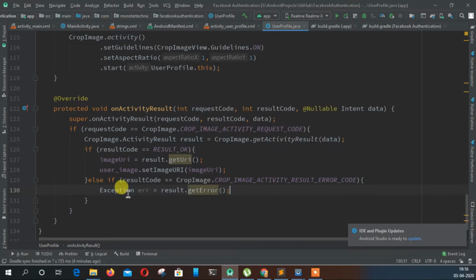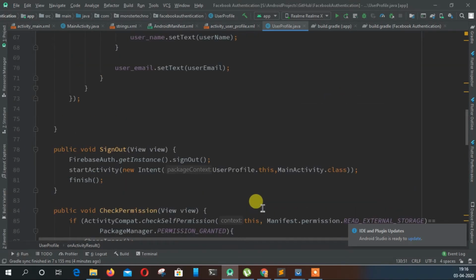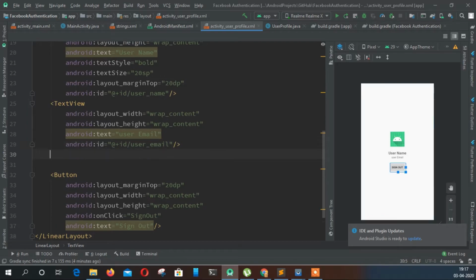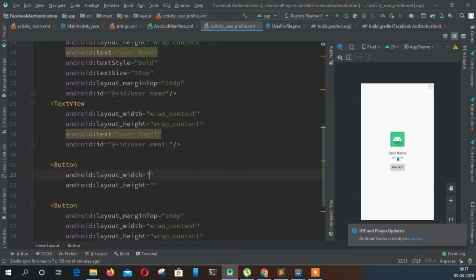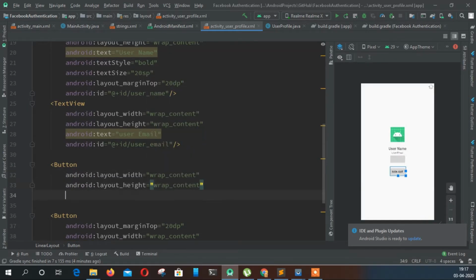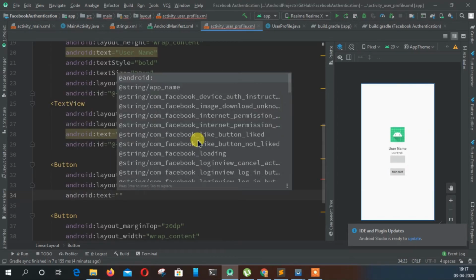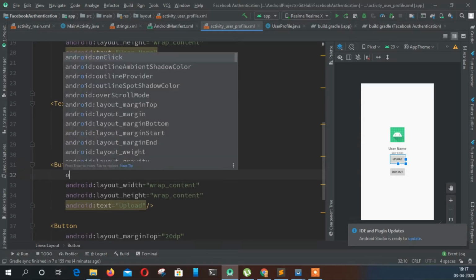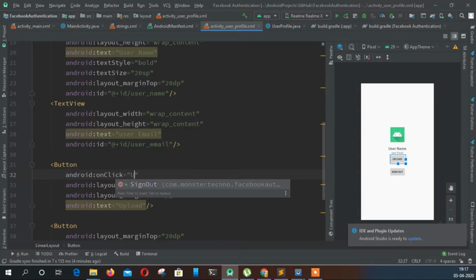Perfect. We're done with our image choosing part. Now we need to upload that, so we need one more button here, and the text is upload, and on click uploadData.